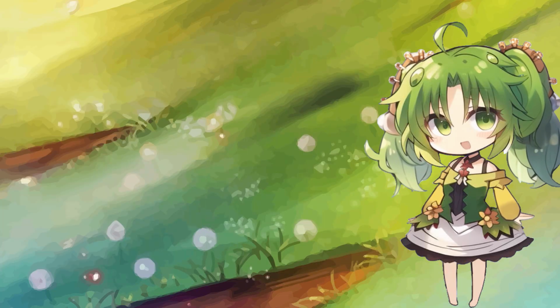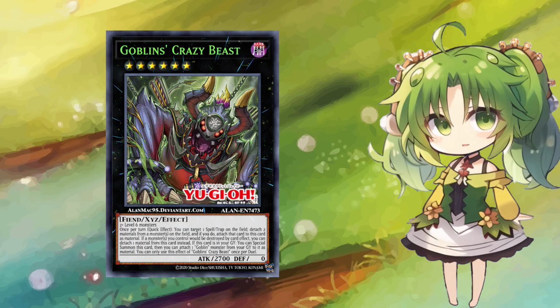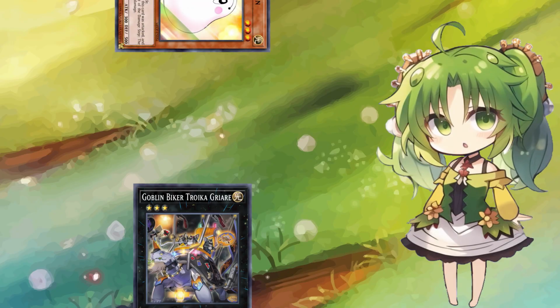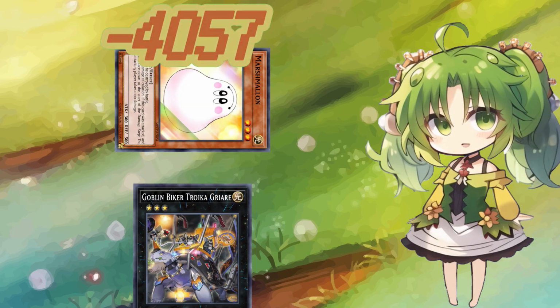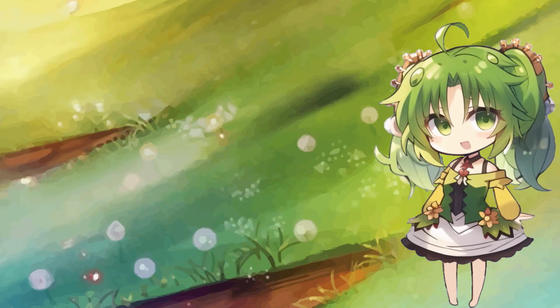As for their Exceed monsters, Gabanga is generic and can search a goblin, Crazy Beast can get rid of a spell or trap as a quick effect, Kickass is a non-destruction remove, and finally Grial allows you to attack directly. As a rank 3 deck, they can also make use of the Exceed Armor engine.